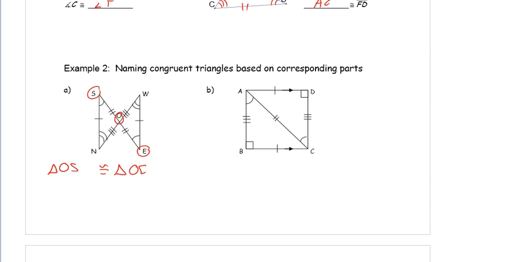So you would make the next one E, and then finally you would make it N and W. That's one way you could write it. You could also have started something like this and gone triangle and made O the second letter here, and then gone S is first here, and again that matches up with E there, and then you would go N and W. That also works. Okay, so there's lots of ways you can write this, but you have to make sure you're matching everything up. I would like you guys to try B for tomorrow.